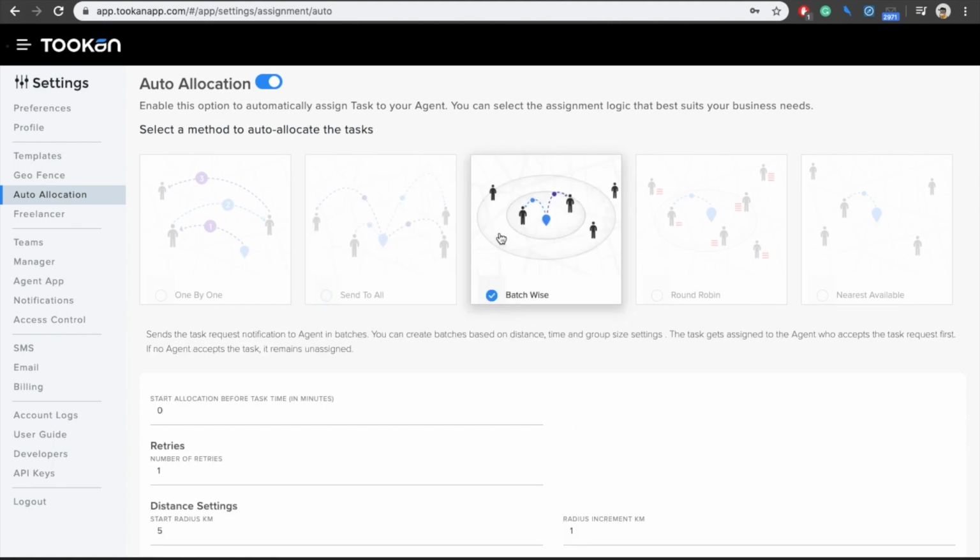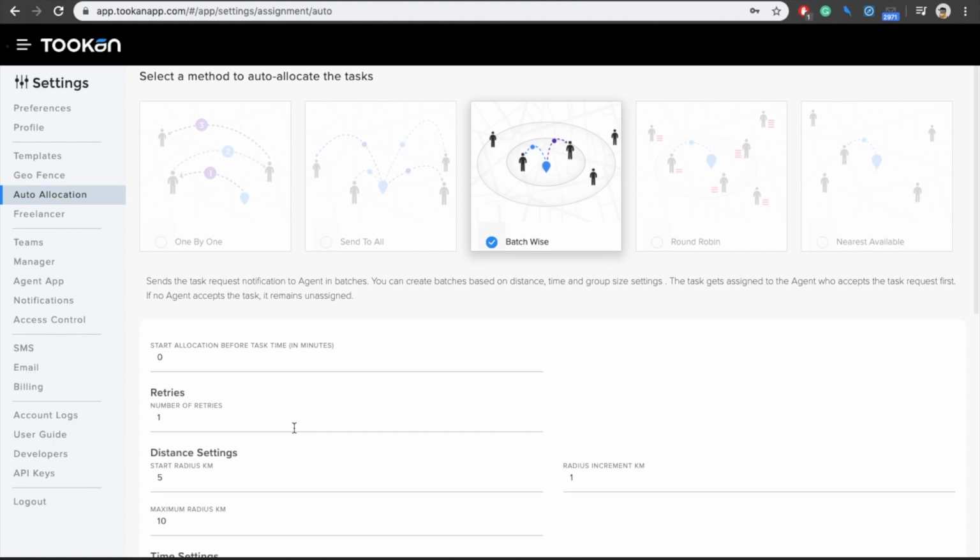Then comes the batch wise. In this option, once the task is created, it will create a batch around it. For a batch to be created, you can simply enter the start radius over here. So this is actually the 5 kilometers, and the number of agents that we have over here, the request will be forwarded to all of them at the same time. Whichever accepts it first will get the task.